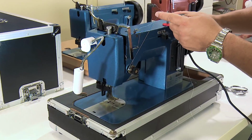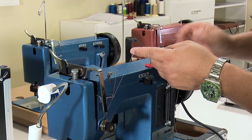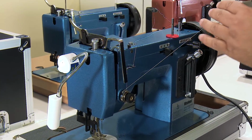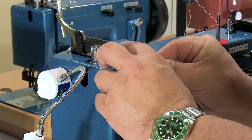And now I'm going to rotate the flywheel clockwise, or from the top toward me. I'm going to rotate the flywheel until my take-up arm is all the way up at the top. When the take-up arm is at the top, I want to go through it from right to left.